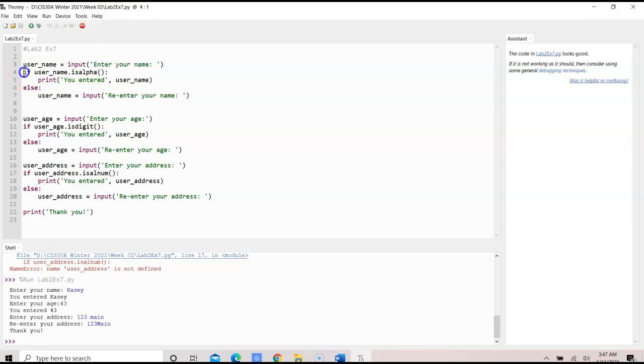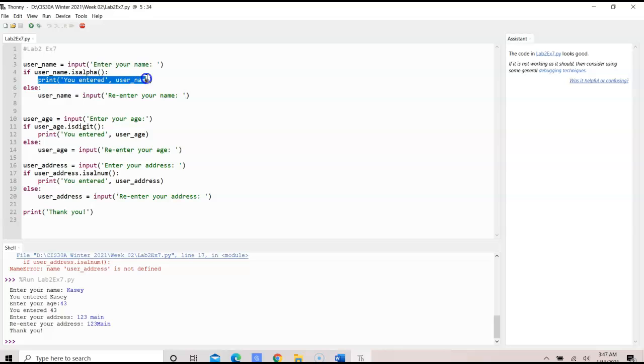Next, after we declare the variable for the username and have the user input with the prompt, we would then write our if else statement. If username dot isalpha, since we're using isalpha, that's part of requirement A. Remember, we have to have a colon at the end of the if statement.